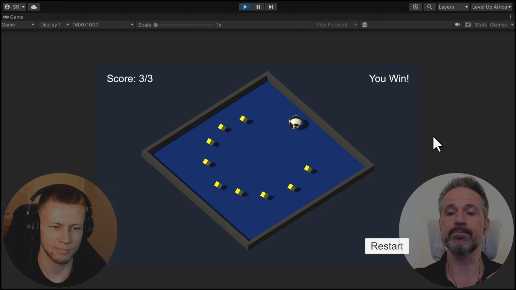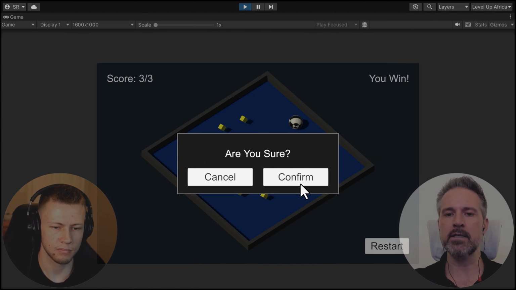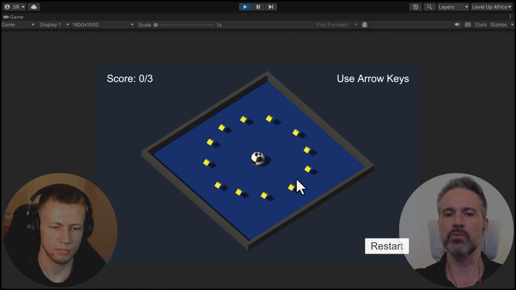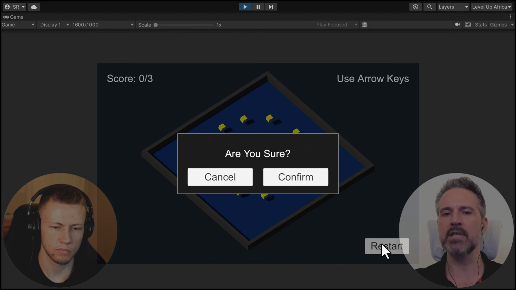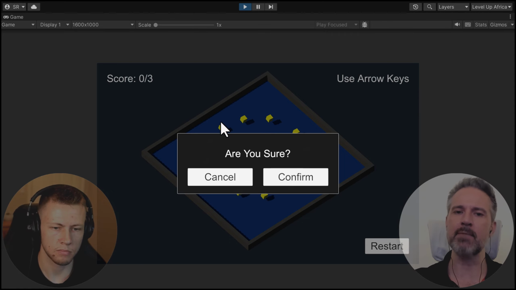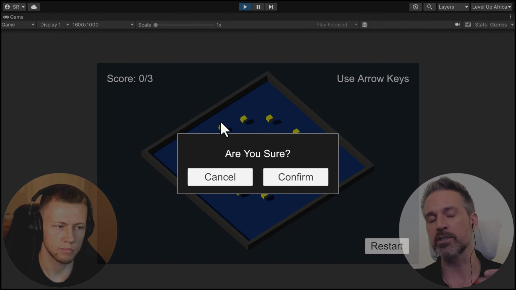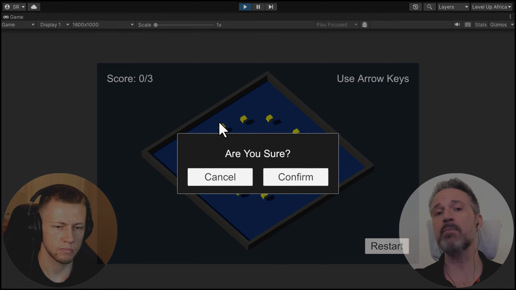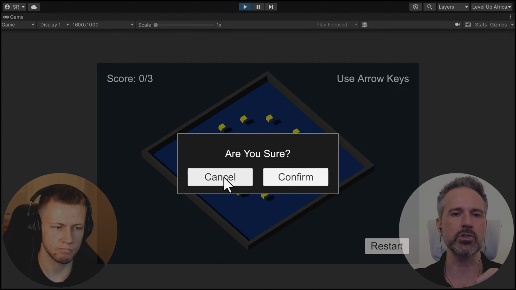Then it says you win. Then we have a restart button here that allows the user to restart. And then something else interesting, if they click restart while the game's playing, I have the game pause there, which is a small detail, but it demonstrates that this game is able to truly pause. And there's many different ways you can do that inside Unity. The famous hack of setting time.timescale to 0 is probably what you do as a beginning Unity developer, but there's some drawbacks to that. So there's a different solution done here.